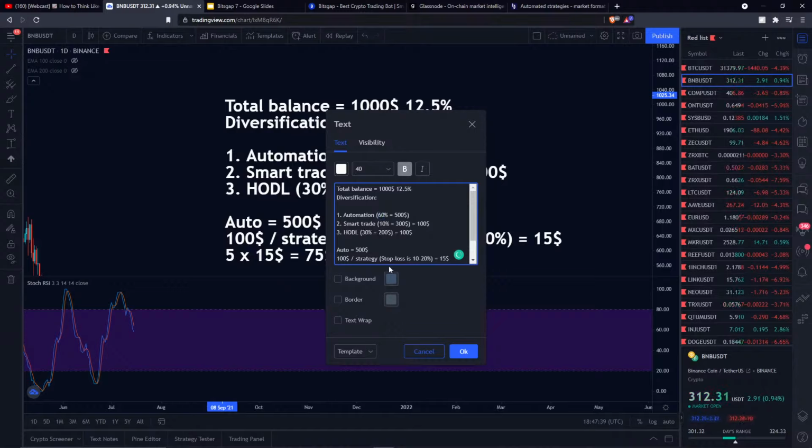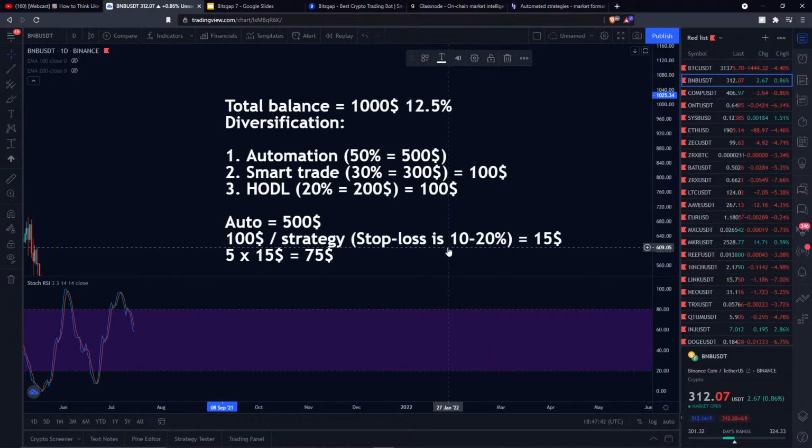That's the thing, guys. I really want you to understand that there is no golden strategy on the market. It just depends on your skills, on your time availability, your emotional control, your patience, and the money you put into the market. So you need to play with this in a way that you have different strategies, and once you figure out which strategy brings you the most, focus on it more. That way you will end up having your own golden strategy. That's the key to success on the market. That's the risk management, and that's the proper strategy diversification.